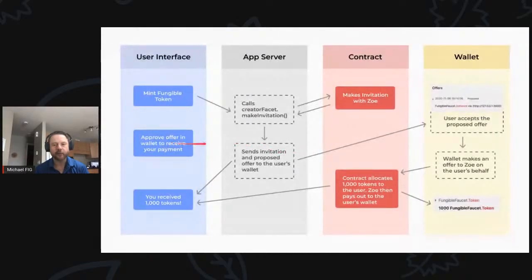The Dapp user interface is the one that proposes something to the wallet. But we hope to change it so that the API server on-chain can talk directly to the wallet in a secure fashion, so that the wallet only gives away certain access to it. Finally, the wallet makes an offer, and then the wallet's user interface tells Zoe to do something, and then Zoe does something. So the wallet is mainly a way of talking through Zoe to different contracts that the Dapp might be using as its backend.